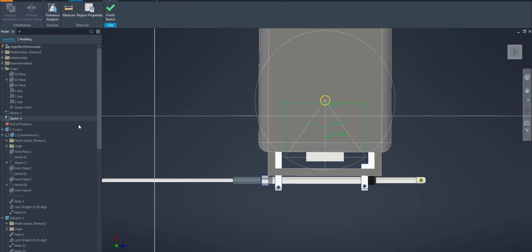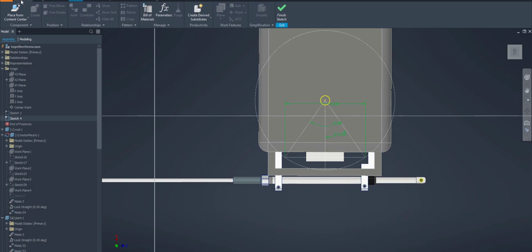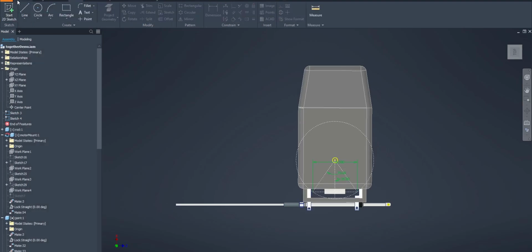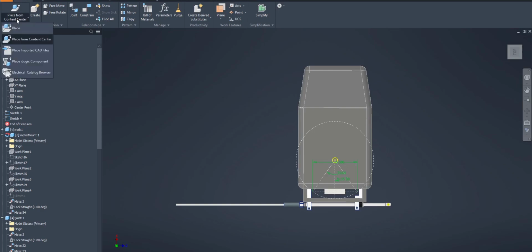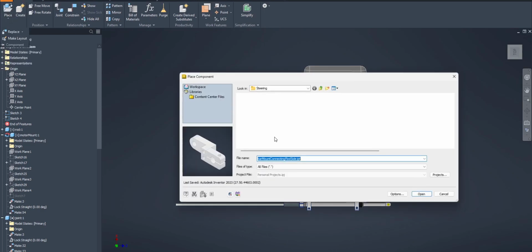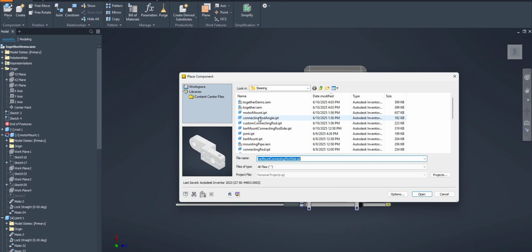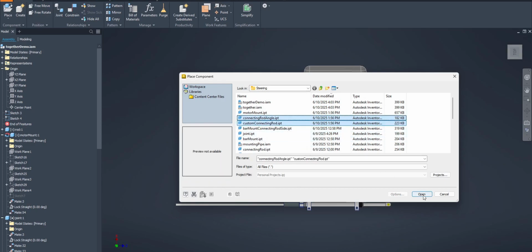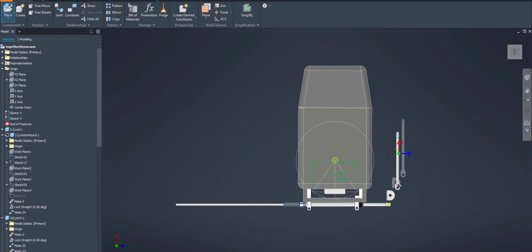So I've kind of already prepared some of these things, so what I'm going to do is get out of this sketch here, and I'm going to place the connecting rod angle and that connecting rod.